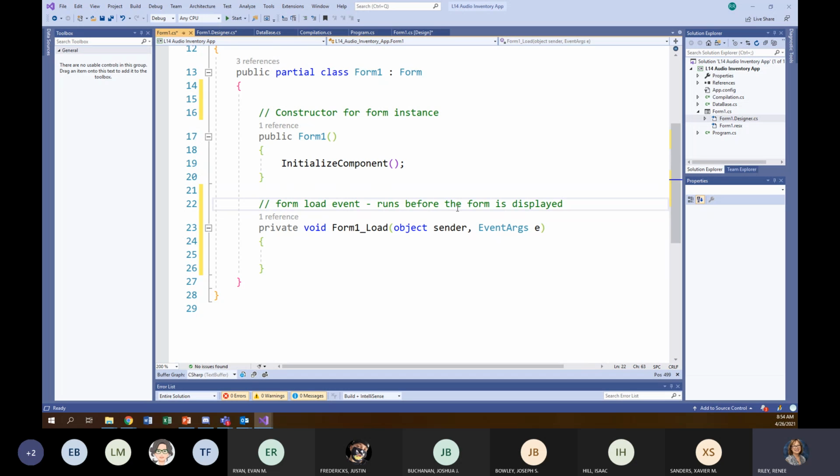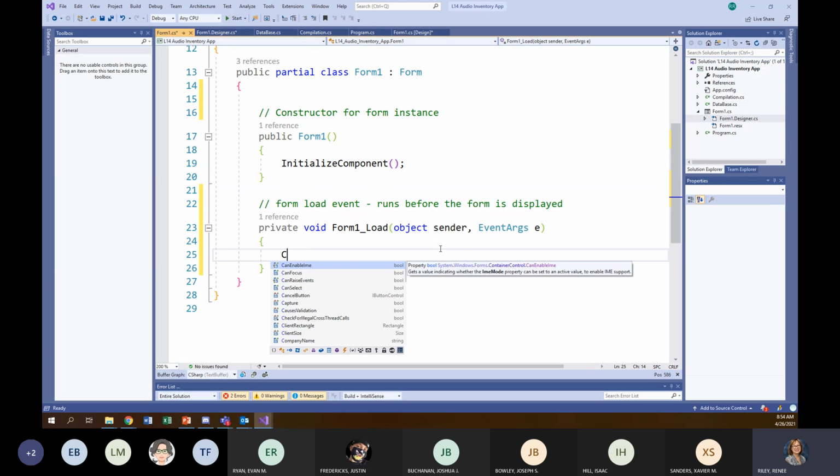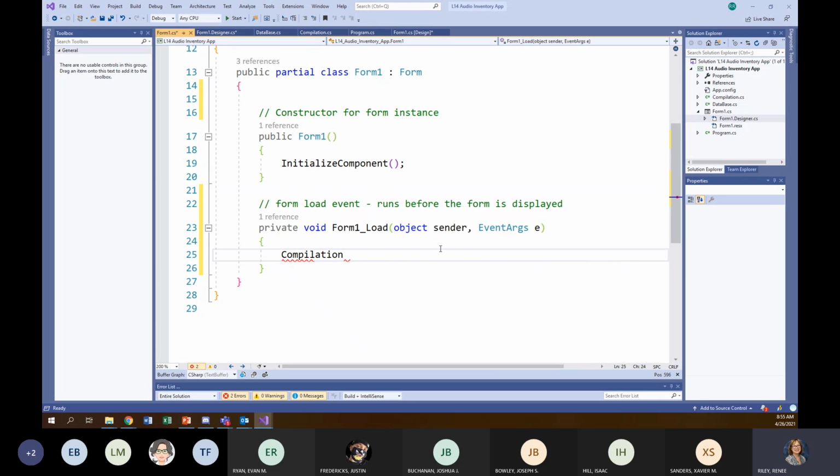Now in our application, we created this awesome database thing that would generate test data for us, so let's take advantage of it. We said that we could create an array of compilations by running our database GenerateData method.